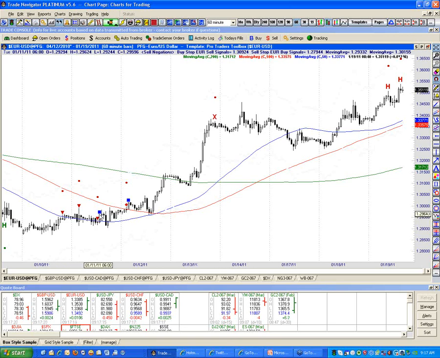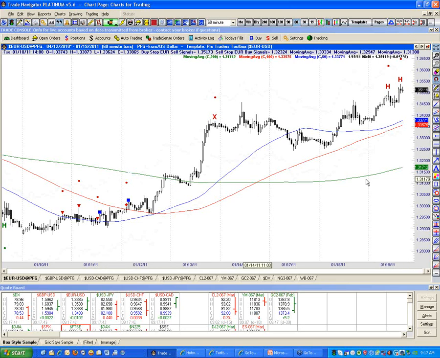And as you can see, these negation features are saying that trend sell's not so good. You might want to get out. In any case, you can see these little dots above those reversal signals. That's your suggested stop. So if you were to say, okay, I'm going to sell euro looking for a top here, that H reversal saying it's a hook reversal, place your stop up here, plenty of room to maneuver, and of course you're looking for a move somewhere lower.